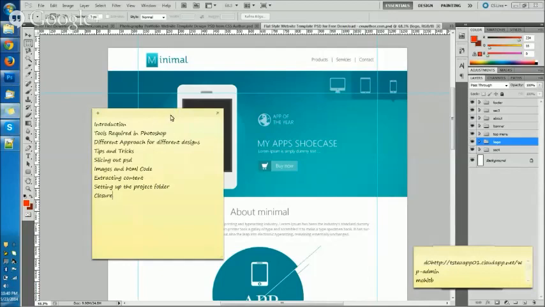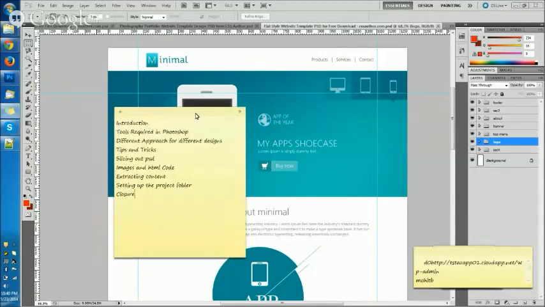So this is our curriculum for the seminar. We'll start with the tools required in Photoshop. What exactly are the tools you need to learn to follow this? Then what are the different approaches for different designs? Then we'll look at some tips and tricks which I have learned over the past 2 years.